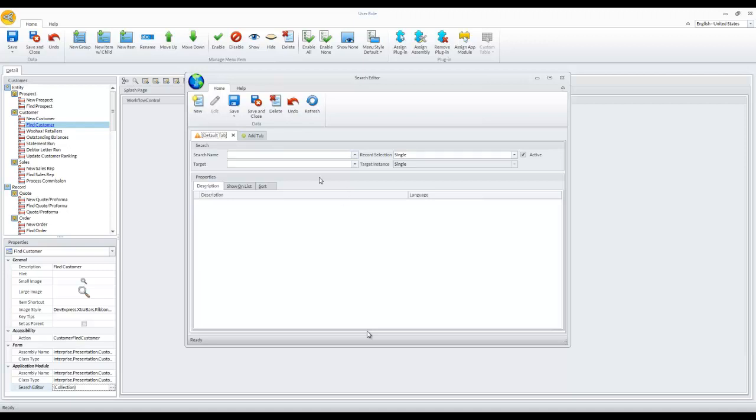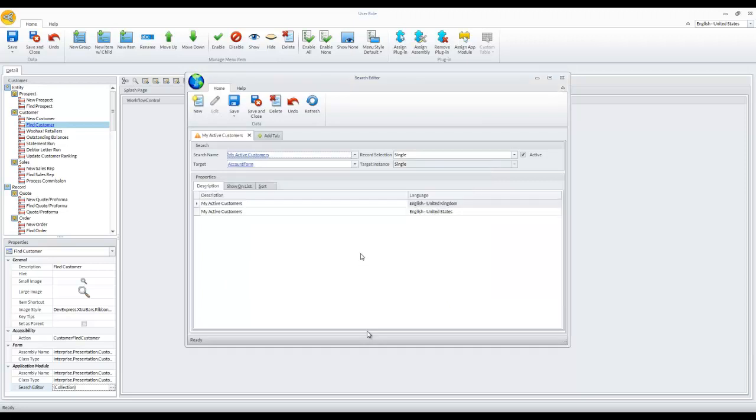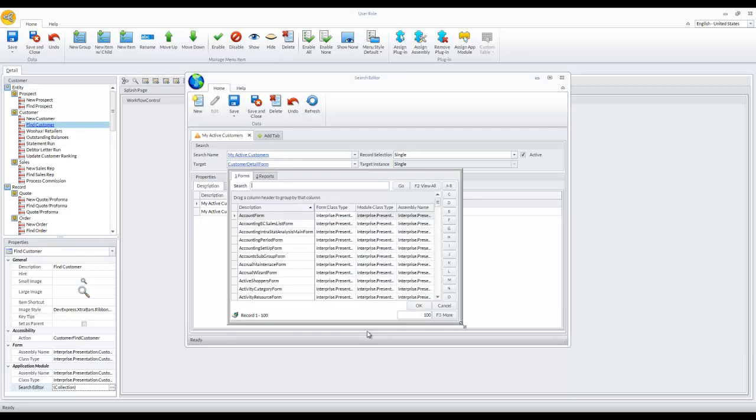So as you can see, it's in a tab format, so it's easier for us to make sense of it. So the top portion is a place where you want to look for the existing search filters. So let's get the My Active Customers. And by default, it will list as the My Active Customers for the description. Next is defining the form, the target form that it will load once you click or press the OK button based off the list from that particular grid. So in this case, since we want to load the customer form, we look for the customer detail form.